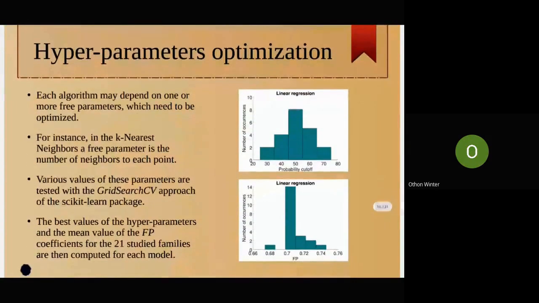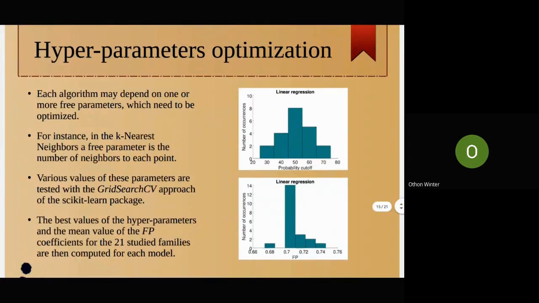Just to discuss some more technical stuff, and then we go to a more interesting part of the talk. As we discussed when introducing them, the machine learning algorithms depend on hyperparameters. The KNN depends on the number of closest neighbors. The decision tree depends on the number of branches into which you want to divide the trees, and so on and so forth. So we needed to determine the best values of these parameters, or hyperparameters. This is called hyperparameter optimization.